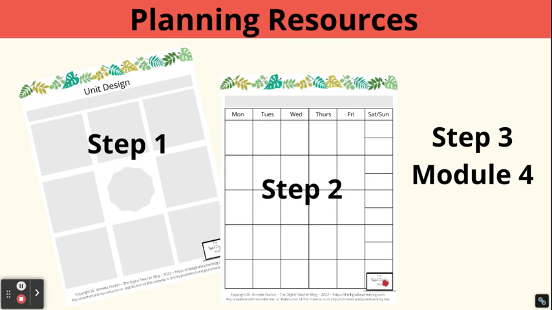Okay. After you have your unit design figured out, and it may not be 100% perfect right now, which is totally fine, mine's not, then you're going to move into step 2, and that's starting to put everything down into those weeks. So you kind of determine how much content you have, look at your calendar, when do your breaks come, what else is happening on your calendar, and then figure out if you're going to do a 4, 6, or 8 week unit. Then step 3 actually happens in module 4.